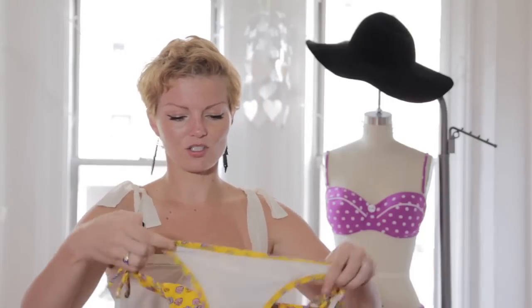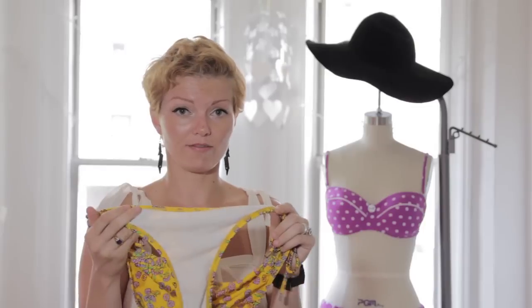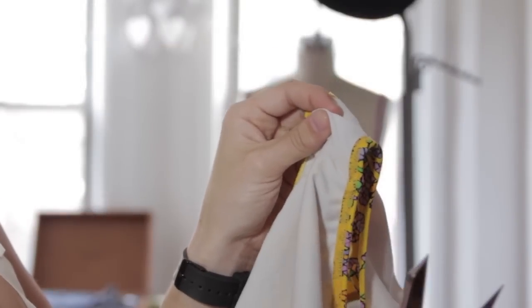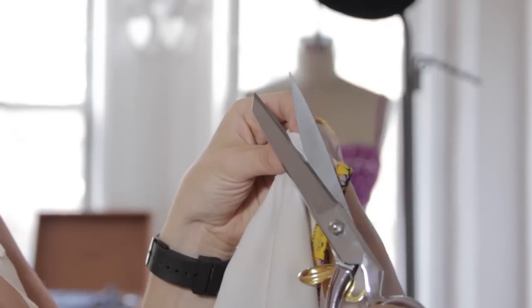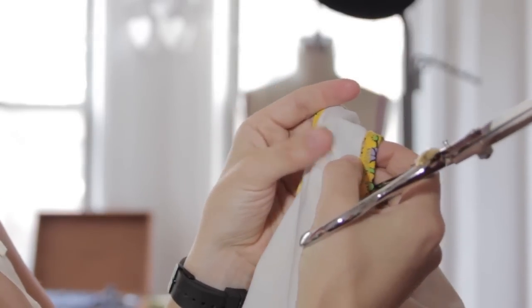So, most swimsuits, as you can see, adult suits, are flush. The swimsuit lining, the white fabric, is completely one piece with the rest of the swimsuit. But I'm going to show you a trick now that I think is great for getting the sand out. Take your swimsuit, go into the crotch part of your swimsuit, and just cut a small hole. It doesn't have to be perfect, and it doesn't have to be big. It's just a little hole.